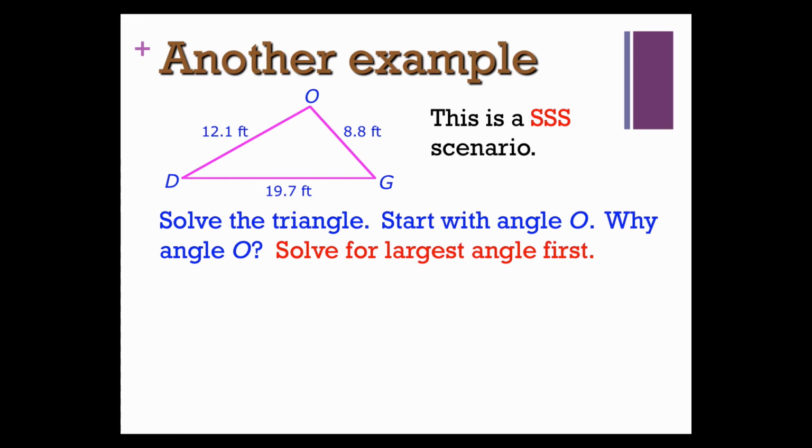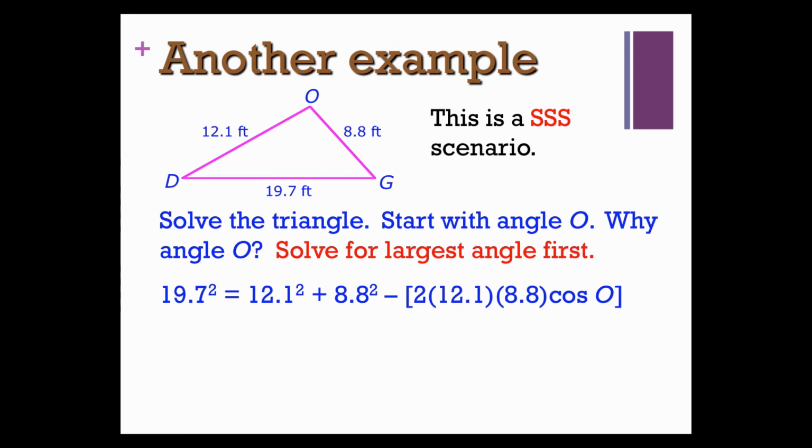This calculation gets a little nasty because you plug in all the numbers and the angle you want is way over on the right. So we get a setup that looks like that. Go ahead and write the setup down, and then I'll take you through the steps to solve it, because it's not necessarily very easy. I'll also point out the common mistakes people make. Make sure you have written down that you only use the law of cosines once, and you always solve for the largest angle in the side-side-side scenario.